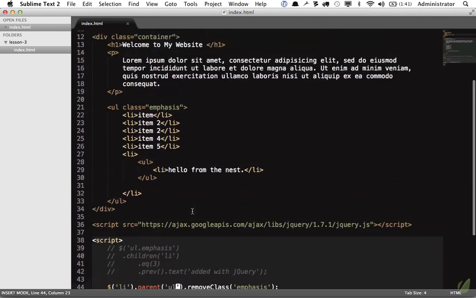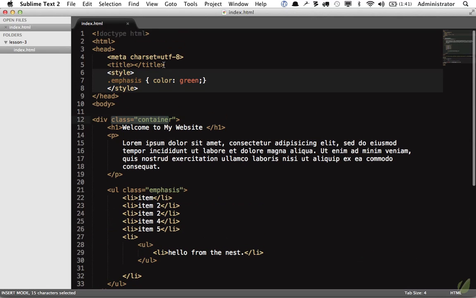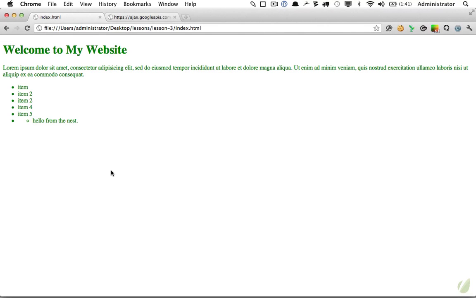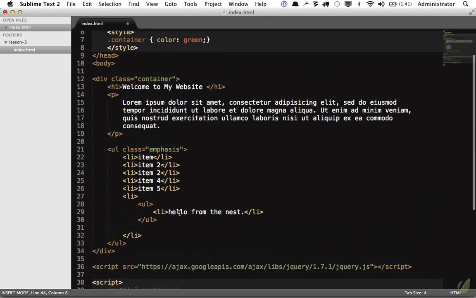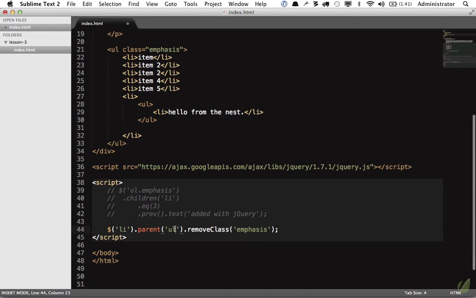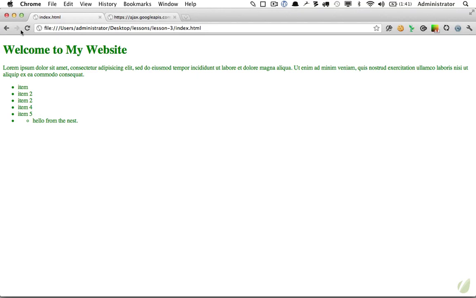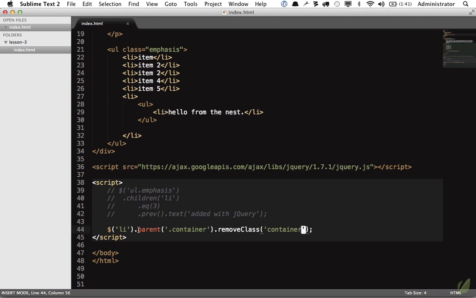But watch what happens. You might be thinking, well, let's go up to container. Let's instead apply the class to the container element itself. There we go. Now all the text is green. From the point of the list item, we want to filter up to the container and remove that class. So li parent container, remove class container. Let's see what happens there. Reload. Nope, that's not working. Let's check Chrome Developer Tools. Nope, there's no error. So what is the deal here? And just as children is for working with direct children, parent refers to your direct parent. Watch what happens if I change this to parents.